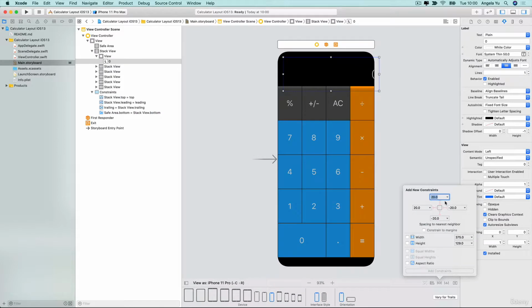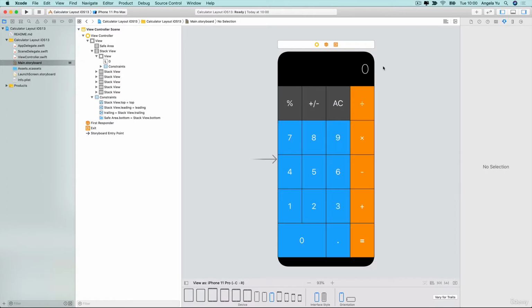So for example, we could set the constraints so that it's 0 from the top, 0 from the bottom, and then 20 from the left and 20 from the right. And now if we add our constraints, you can see that we're now getting that little indentation there inside our stack view. And that's it. That's the solution to this challenge.